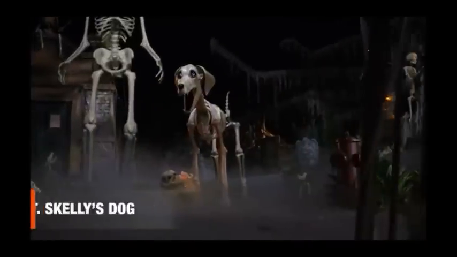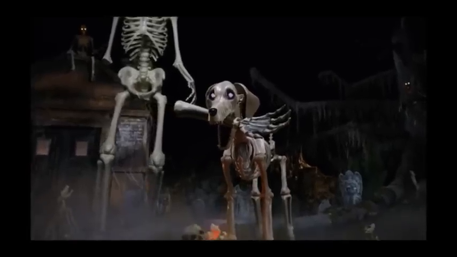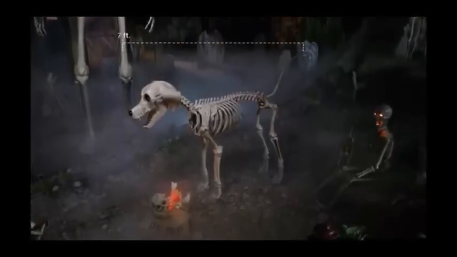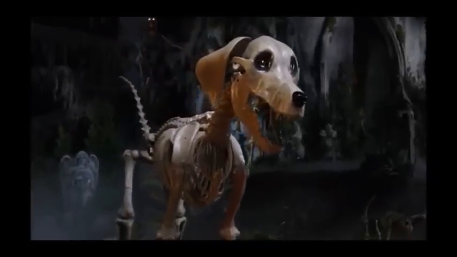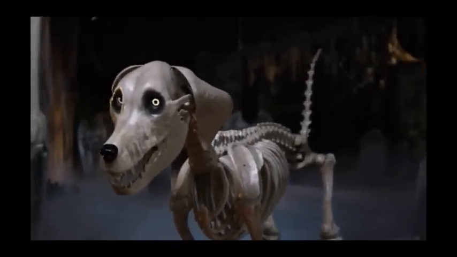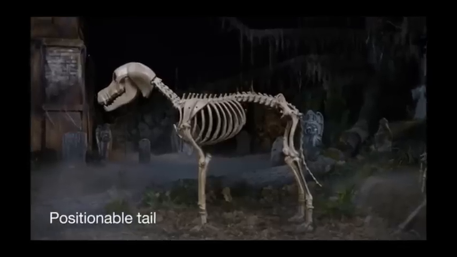Hell hath no fury like its favorite hound, the 7-foot Skelly's dog. Measuring 7 feet in length, this petrifying pooch is starving right down to the bone. In fact, it's nothing but bones. From the teeth of its posable jaw to the tip of its positionable tail.